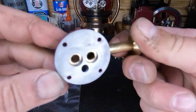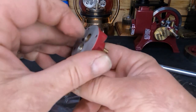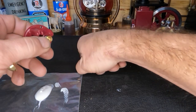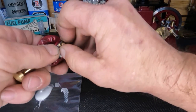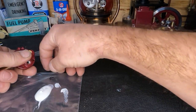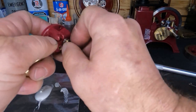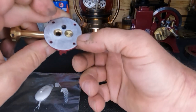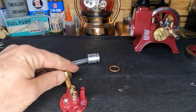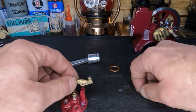I'll wipe this other one off, make sure we get it all cleaned out. Our valves are cleaned up. It doesn't matter which one we start with — we'll start with our intake. Slide it in there, push it forward with your finger and hold it. Slide our valve spring and keeper down on the valve stem, then install our retaining e-clip. We'll install our retainer just like that. Both valves are installed. We're going to go ahead and put this back on — this is our exhaust rocker — so we essentially have a completed cylinder head assembly.